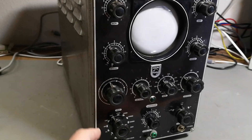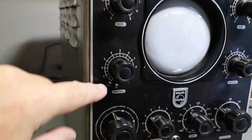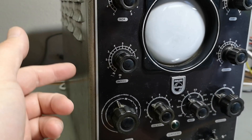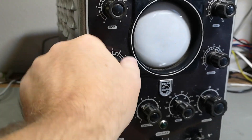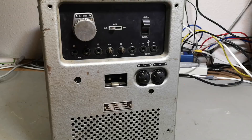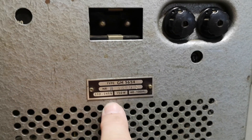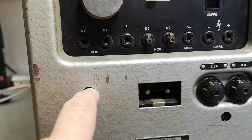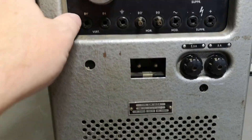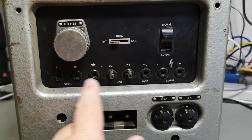I checked both fuses and voltage settings, should be correct. But I think this is the on/off switch and I don't measure any resistance or connectivity between the two connectors on the back from mains input, so I think nothing is going to happen. Let's look at the back. You can handle a lot of different voltages - 150 watts, which is quite nice. I think this is the voltage indicator but I can't see what voltage it's set for, so I need to take out the case. Two fuses checked, those are fine.